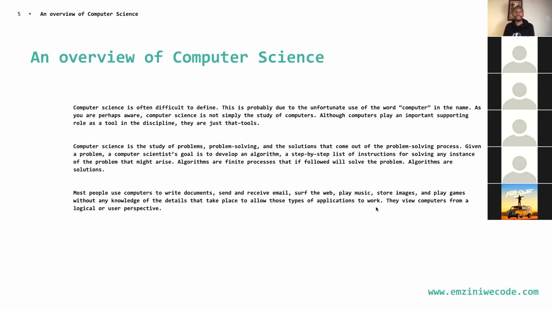Most people right now use computers to write documents, send an email, watch something on Netflix, play games. But when they use that, there's this idea of abstraction, more of a separation. You can use a computer without really knowing how the computer functions. You can write and send an email, like a picture on Facebook, send someone a DM, watch a video on YouTube, but you don't really have to worry about the details or the knowledge of how those applications are working. So we say that most people who use that view it from a logical or a user perspective.